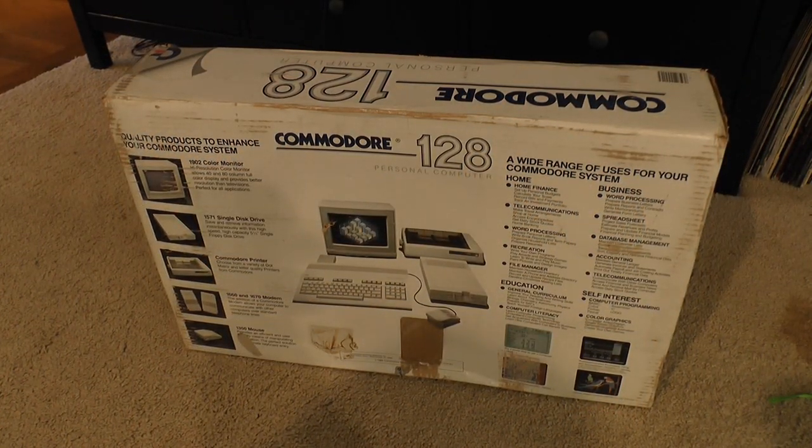Now, when I was a kid, my dad actually bought one of these to evaluate for the school district he was a librarian at, and I don't think the evaluation went all that well, as they continued to buy Commodore 64s and eventually just migrated to PCs. That said, I got to play with one for a really long time as a kid, and I remember, for the most part, it spent all of its time in the C64 mode. And then I played around with, what was it called, DeskTerm on the Commodore 128 with a fancy UART serial adapter, and it could do like 9600 baud modem, probably even faster than that, which is pretty nice for an 8-bit machine.